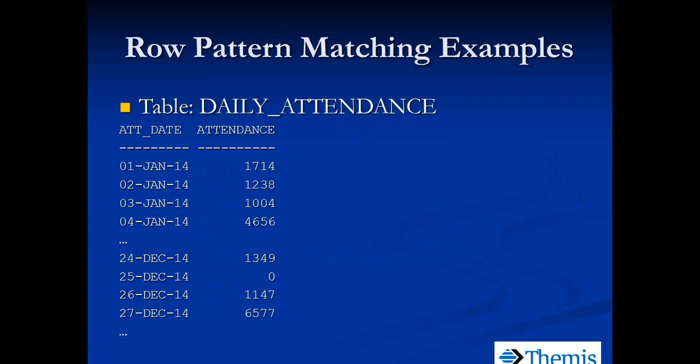And we want to look for patterns in this attendance to help us. If we were the owner of that museum or the marketing department of that museum, we can see trends in the attendance. Does it go up on weekends? How does it do on holidays? We are going to be closed a certain number of days, like for Christmas and such. And so we can look into this attendance. Is the attendance going down? Is it going up? Why is it going down? How many days in a row has it been going down for? Those types of things. So this is the data we're going to be using here, just a daily attendance.